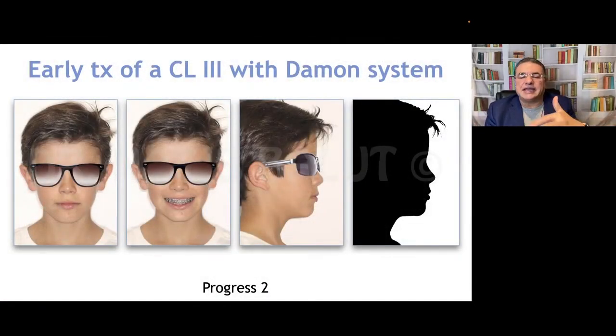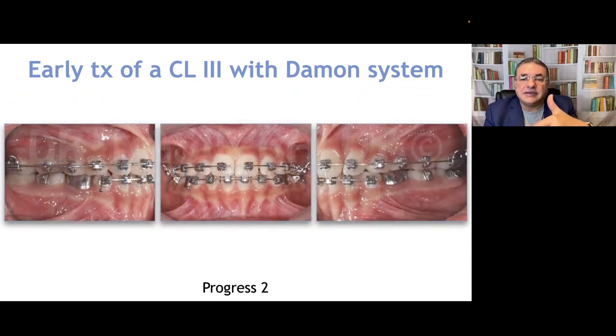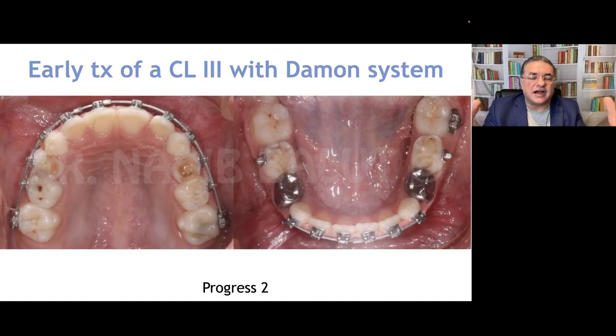So once I get all the teeth aligned, as you can see, now we have the laterals erupted. We have a nice arch transversally, upper and lower. We overcorrect slightly the class 3. I have a positive overjet now. So I'm ready to debond the patient and place fixed retainers in the upper four incisors and the lower four incisors.